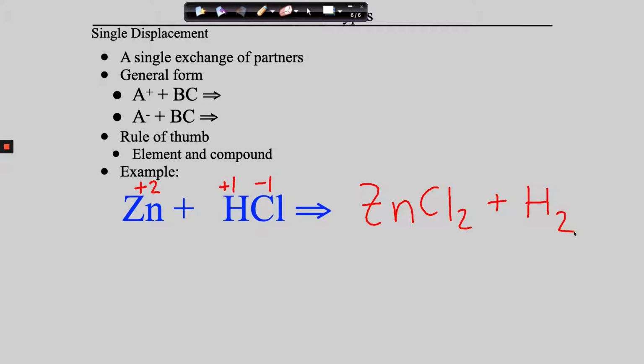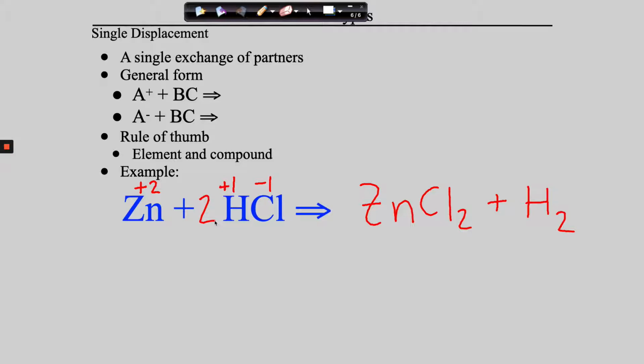All right. So guys, now we've written the equation. Now we need to balance it. And this is just like the olden days. So we've got 1 zinc, 1 hydrogen, 2 hydrogens. So we need a 2. And then we've got 2 chlorines and 2 chlorines, and this is balanced. And we do a little chemistry dance, and we're all done. You guys good?